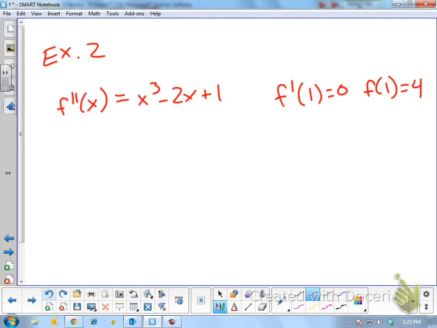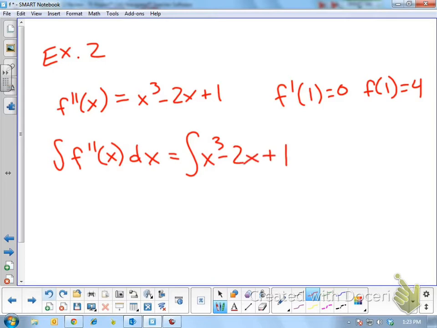So I heard someone at this table say, well, doesn't that just basically mean you've got to do it twice? That was me. And you're right. You basically just have to do it 2 times. If we integrate f double prime of x, and we integrate the other side, what's the integral of f double prime? What's f double prime's antiderivative? F prime. Stephanie is correct. The integral of f double prime is f prime of x.